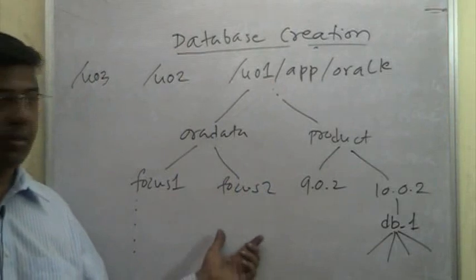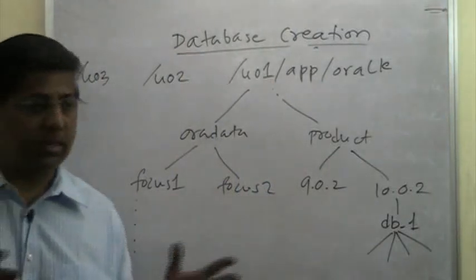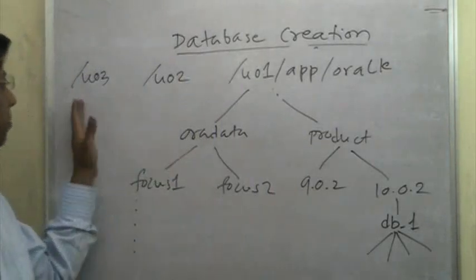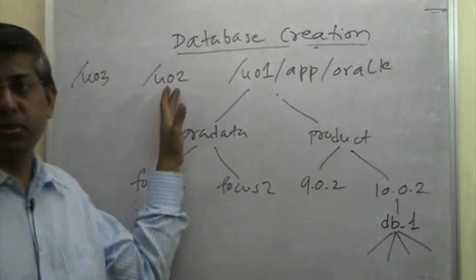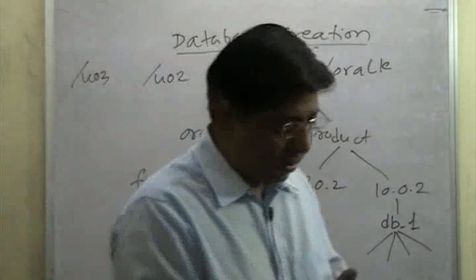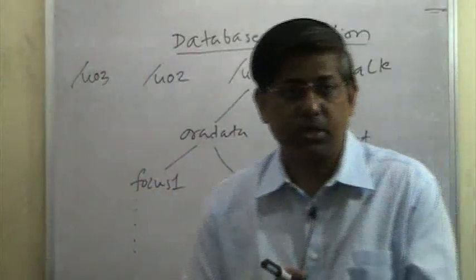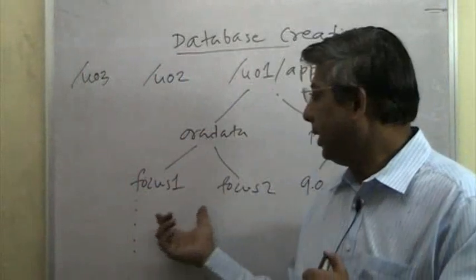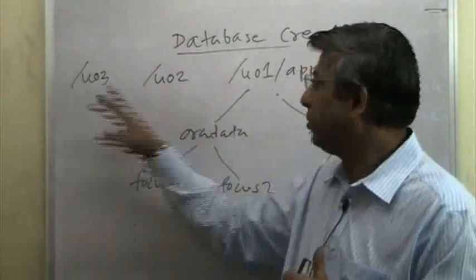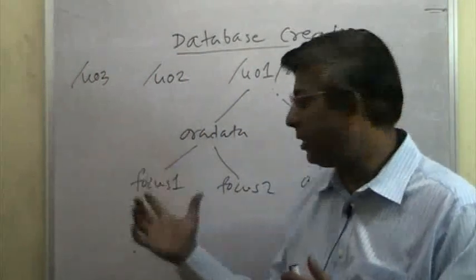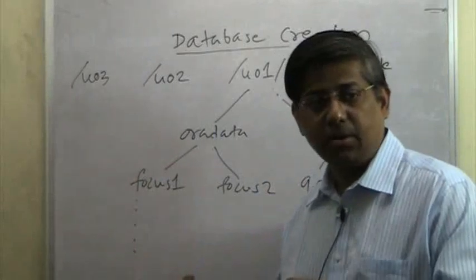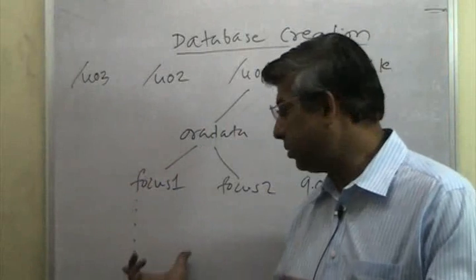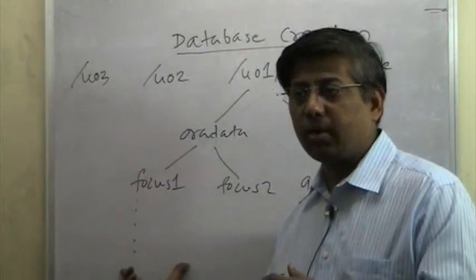But as I said, this is very basic in the lab environment, where everything is over here. It is recommended that some files should go on one mount point, some files on other mount points. If you are working with a SAN storage, which is a storage area network, a little advanced thing, then it doesn't make sense to have 2 different mount points or 2 different drives. Everything is kind of RAID 5 or RAID 1, and then you can put everything in one, because it is not our responsibility to make it safe.